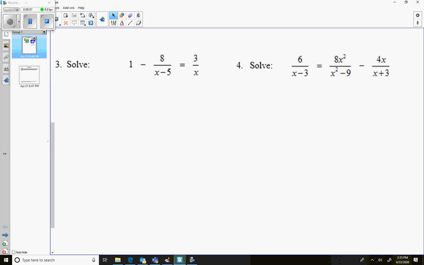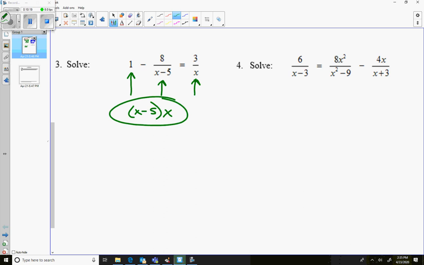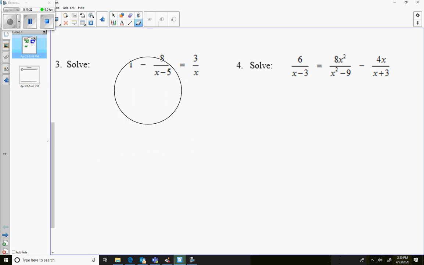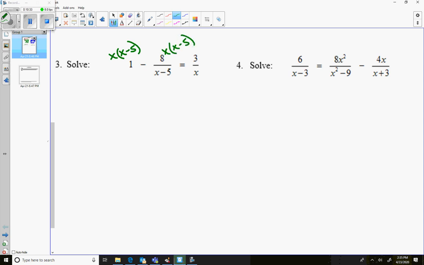What is my common denominator? Well, again, this one doesn't have one. This one says I need an x minus 5. All of that operates as a single term. This one says I need an x. I don't have an x yet. All I've got is an x minus 5. So I also need an x. So all of that will be my common denominator, which is what I'm actually going to multiply all three terms by. So the first term gets an x and an x minus 5. That one gets an x and an x minus 5. And the last one gets an x and an x minus 5.